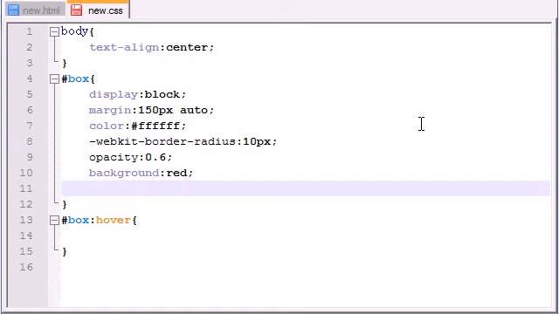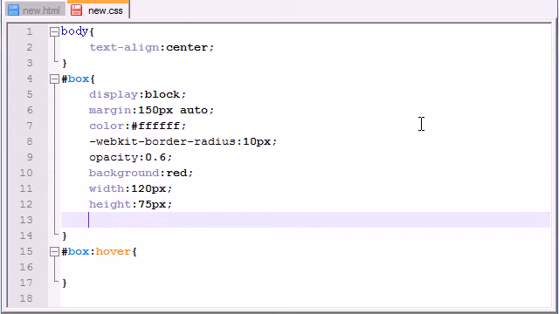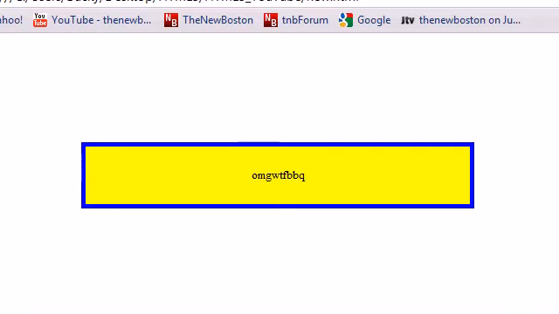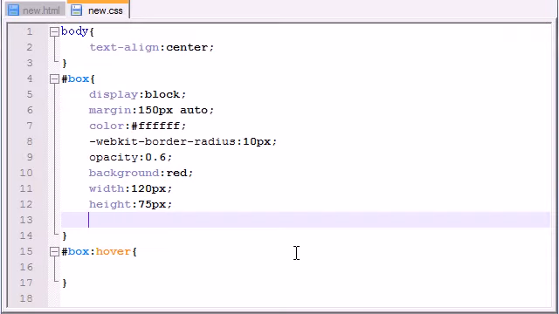So that I want something, not like blue and green because that's kind of close in color. Now I'm going to set the original width. I'm just going to go ahead and set this as something small like 120 pixels, and we'll grow that later, as well as the height. So the height is going to be 75. So this is pretty much an average sized button of 120 by 75 pixels. And if we go ahead and look at it right now, we can see that, okay, that's our button. When you roll over it, nothing happens. Rounded corners, white text, yada yada yada, all that good stuff.